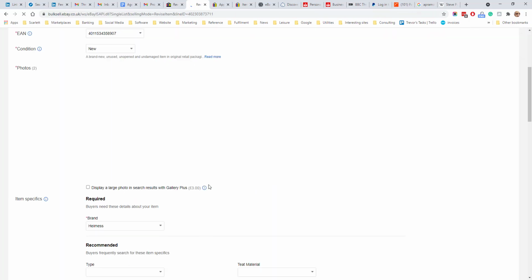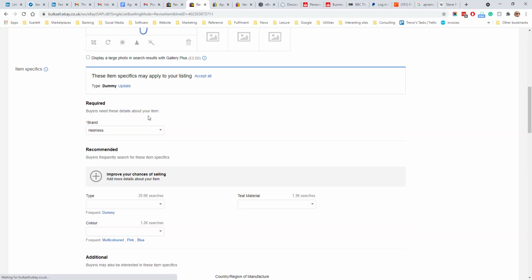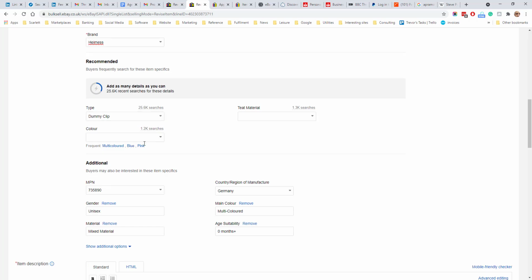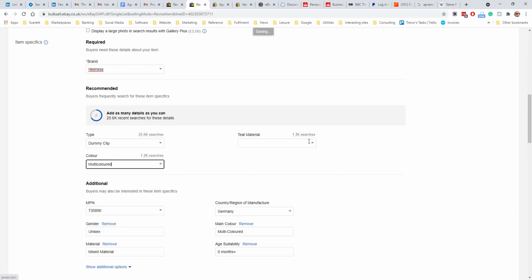If we revise this item, we can see the item specifics here. You can see that this one has the required item specific, brand, assigned, but it does not have any of the recommended item specifics. Above it, you will see the number of searches for those item specifics on eBay. At the moment, these products may be excluded from these searches if people select to filter by those item specifics. Above it, you can see the number of searches for those item specifics, or the number of times that those attributes have been selected by users. So if we define these, then that item has a chance of appearing for those filters.